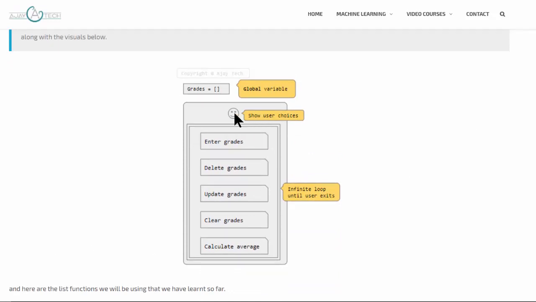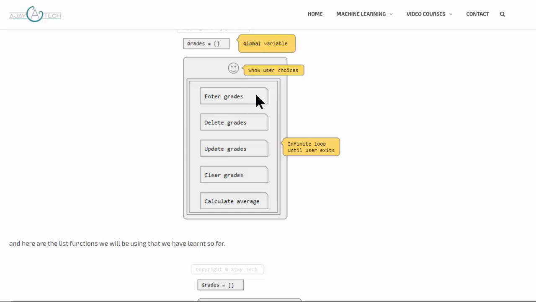Show the user a couple of choices. Like, what do you want to do? It's a program that runs in an infinite loop. What do you want to do first? Enter the grades? Okay, start entering the grades. So that's one option. The second option is maybe you want to delete some grades.